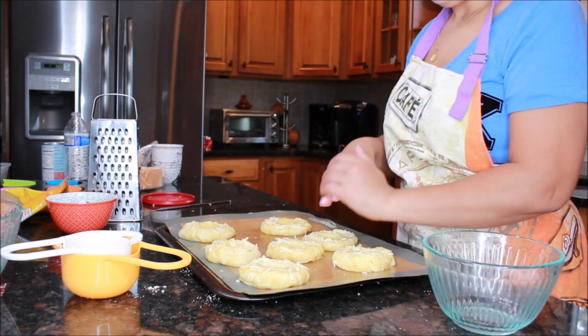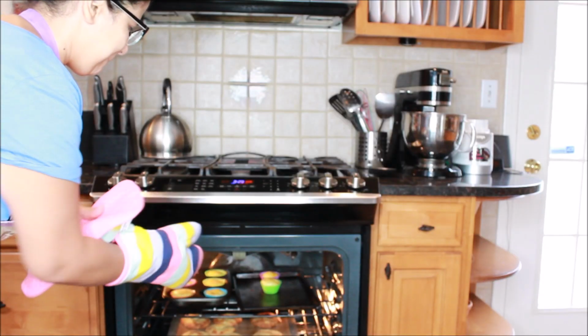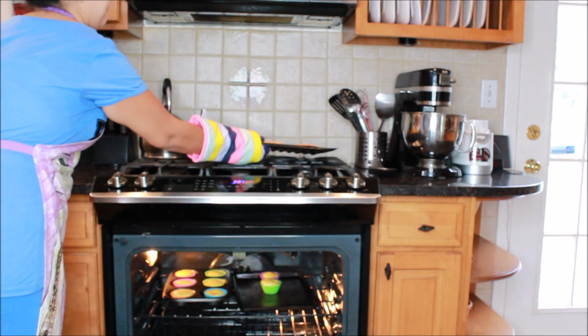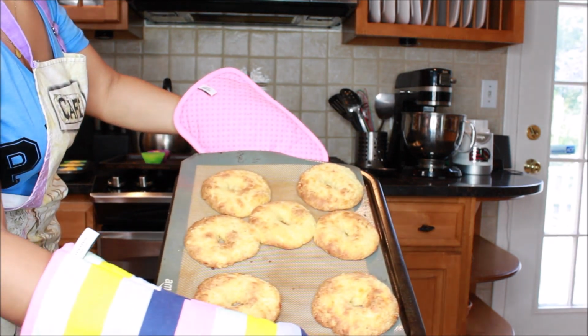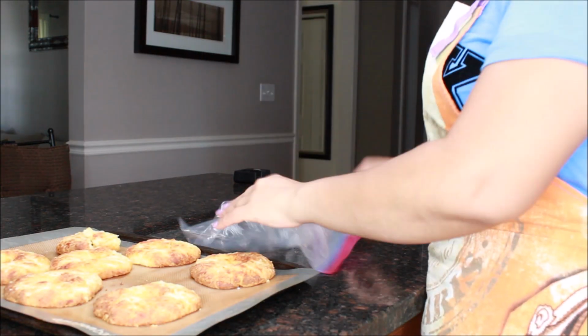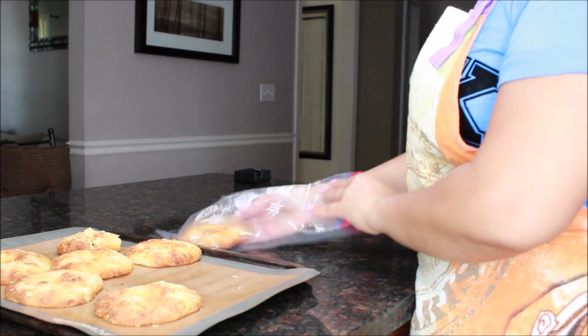Now we're just going to bake our bagels at 400 degrees for a little over 20 minutes. They came out so good and they smelled amazing. We're just going to let them completely cool off before we put them in a Ziploc bag. These also freeze very well.